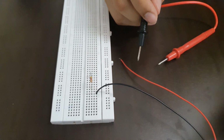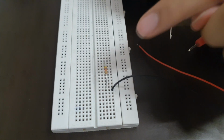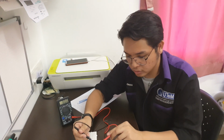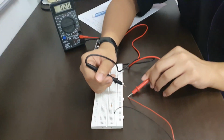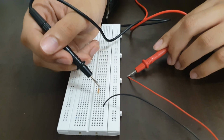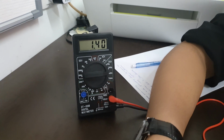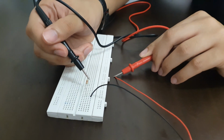In theory, we know that the battery is 9 volt and the resistor is 4.7 kilo ohm. So when we calculate in theory, the current will be 1.9 milliampere. In order for us to get this measurement, we need to put the red probe to the positive side of the battery, and the black probe, the negative probe, to this side of the resistance. So we will get 1.41 or 1.40 milliampere. So for the direct current of the circuit, it is 1.4 milliampere.